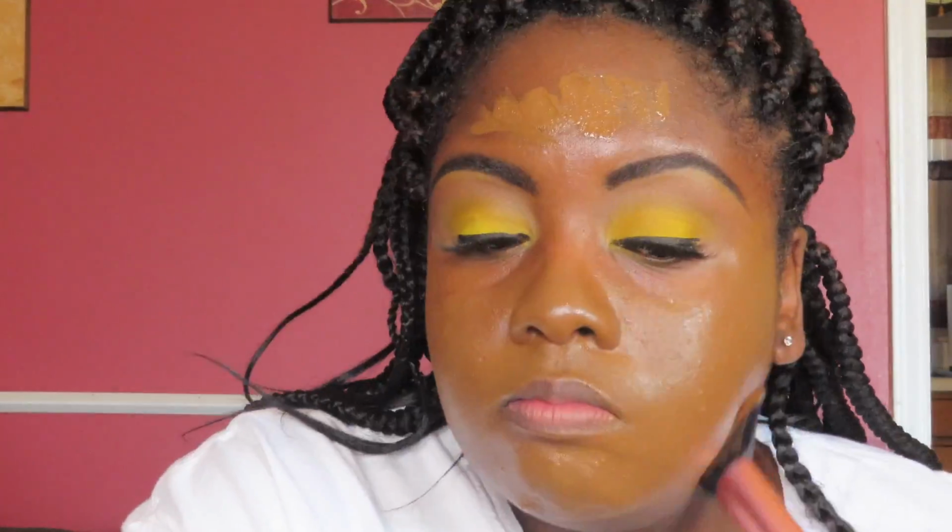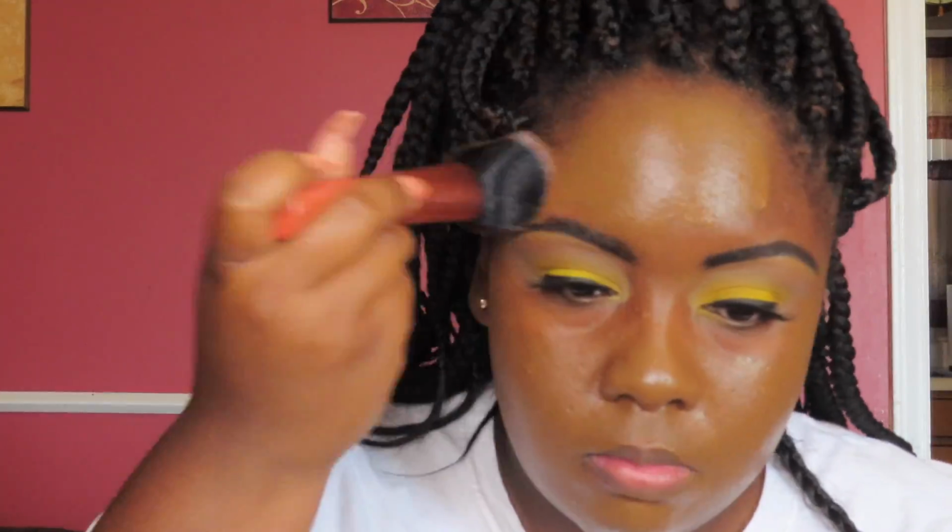And then I'm just going to do the rest of my face. I believe this is my Fenty foundation. Not 100% sure.